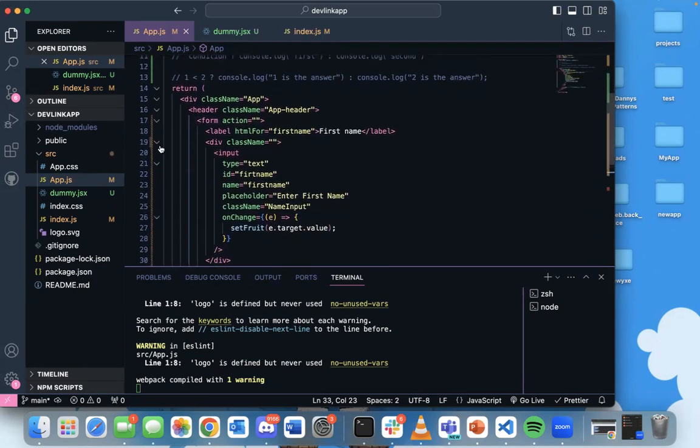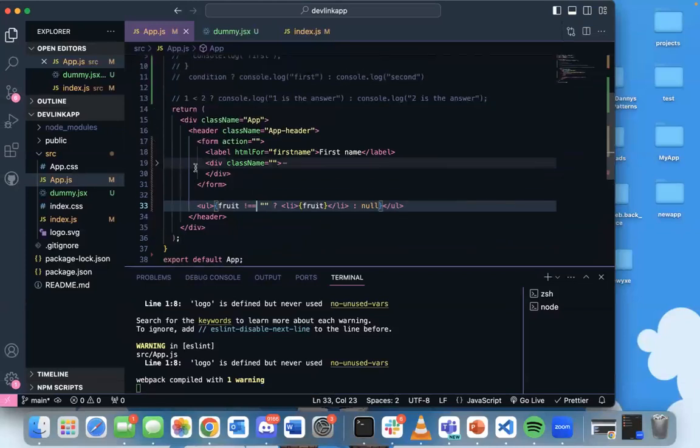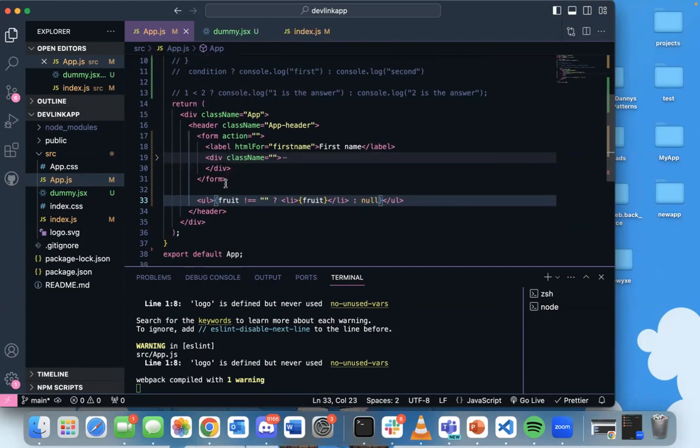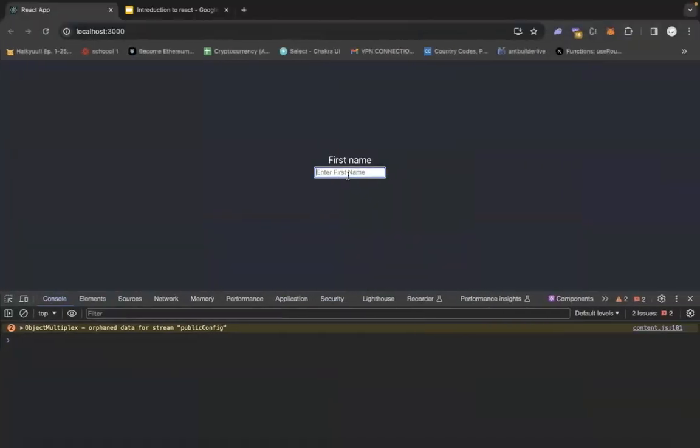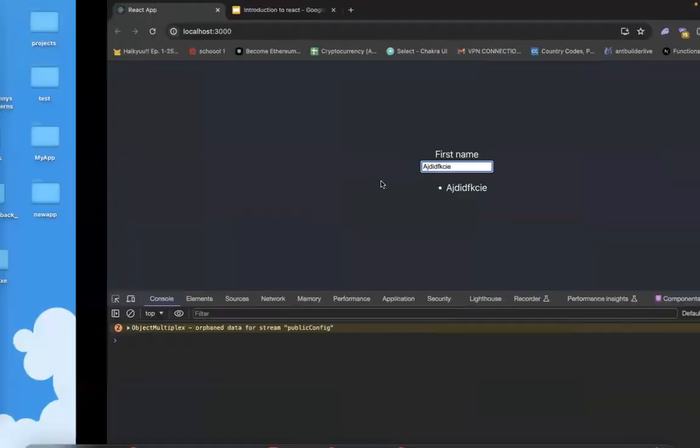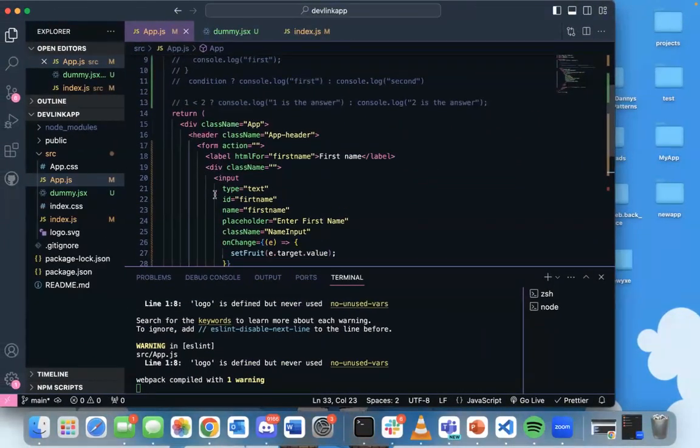So what if I don't want it to be like, once I type in this information here, I don't want it to show here automatically until I click a particular button, right?